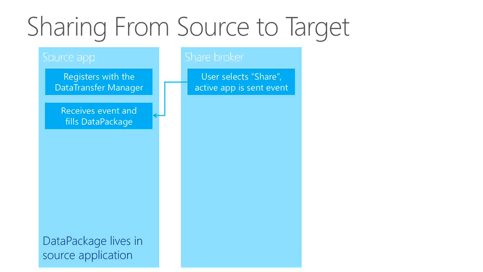And there's a share broker, right? Usually the user selects share. How do they select share? As I said earlier, when you swipe on the right edge of the machine, or take the mouse to the right-hand side, a small strip appears onto the visible area. That's called the charms bar. The charms bar has the share button, right? The moment I press the share button, the share event is activated and sent to the share source app, which typically is the data transfer manager.